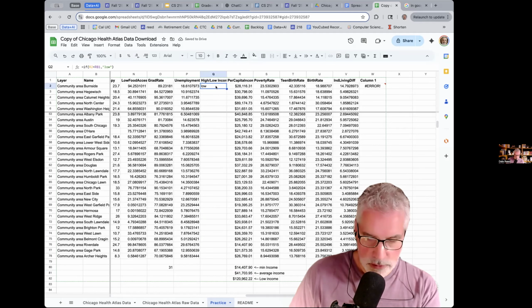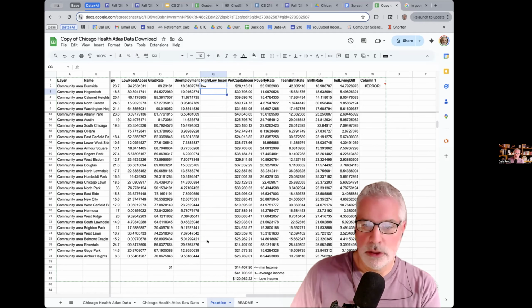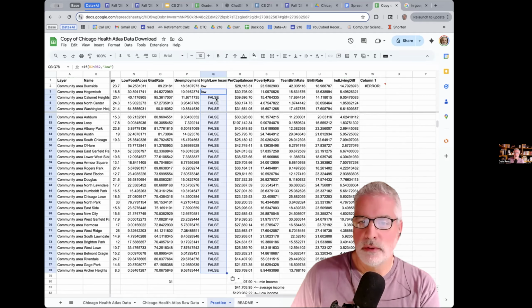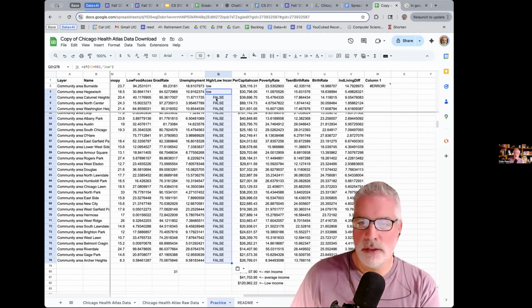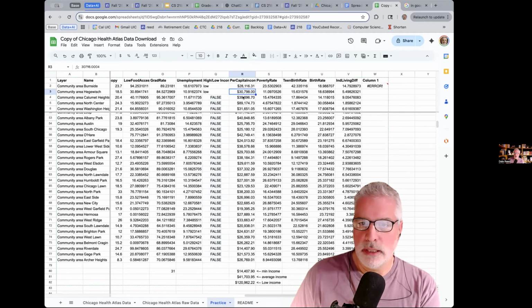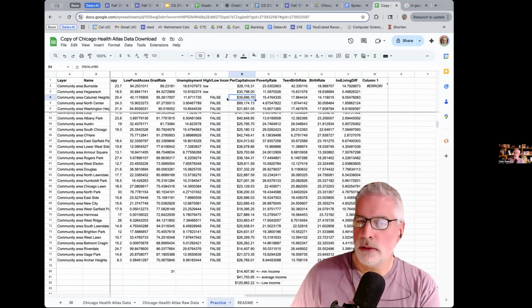So I could just fill this in for all of them. So copy, shift, and then shift click, and then paste. Oh, a lot of them are false here, but I want it to say high if it's above. Well, no, there's something else wrong, because this is less than 41,000, but this is less than 41,000. Why does it say false? What's going on here? There's some problem.